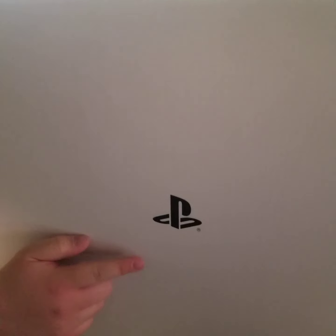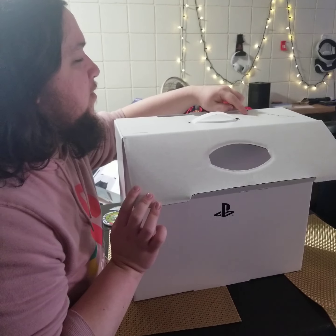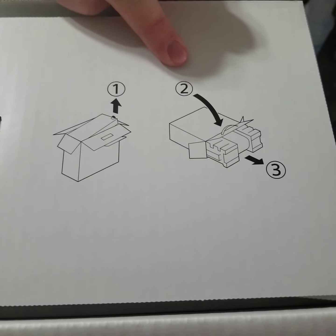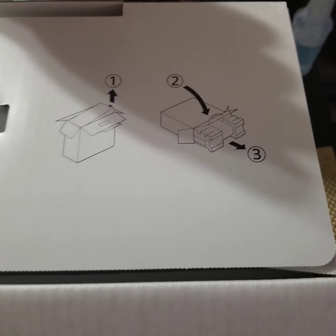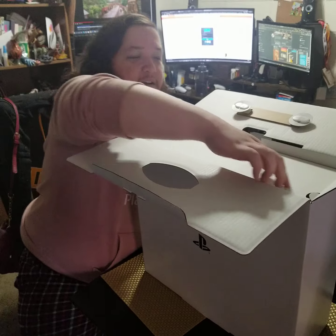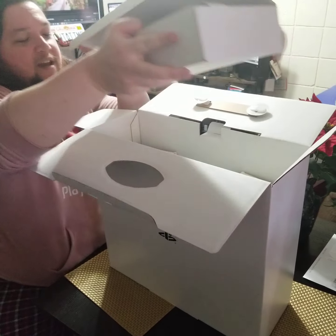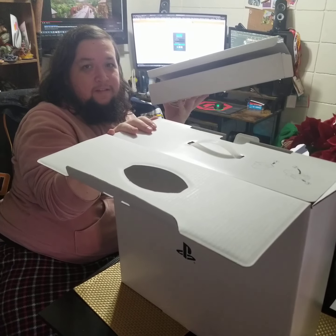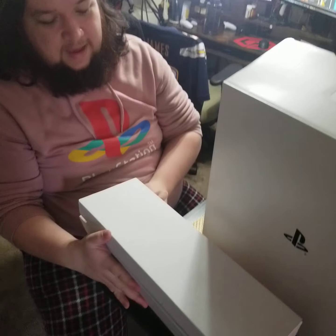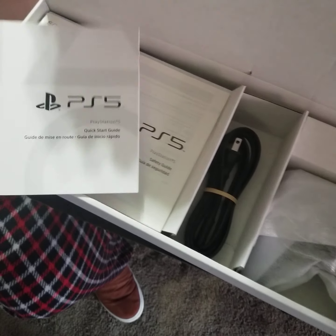PS5 — see that? Did you get that? Okay, one: take out thing, two: put on side, three: pull out thing. Okay, don't mess this up. It's hard — okay, one: pull out thing. Oh no — oh, it's open! There you go. First, before we even — don't look, we're looking in the box. We got the box. PS5 quick start guide — no one ever reads this. No one.